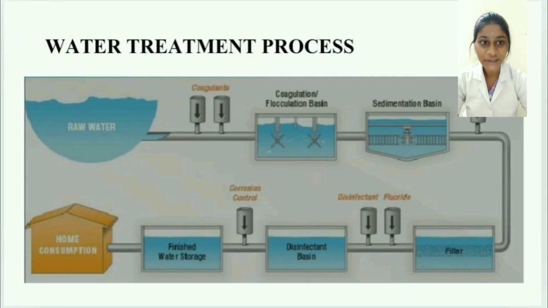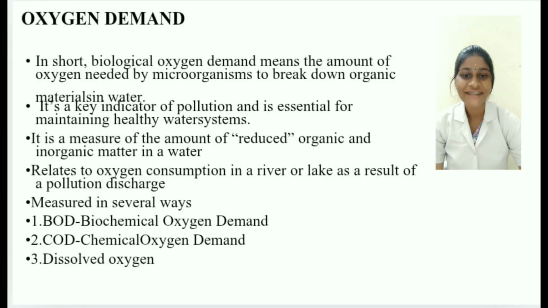Intake and screening, coagulation and flocculation, sedimentation, filtration, disinfection and pH adjustment, and post-treatment. Oxygen demand. Biological oxygen demand means the amount of oxygen needed by microorganisms to break down the organic material in water. It is a key indicator of pollution and is essential for maintaining a healthy wastewater system.